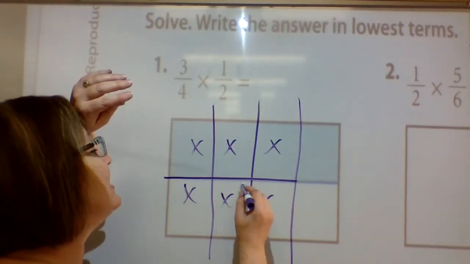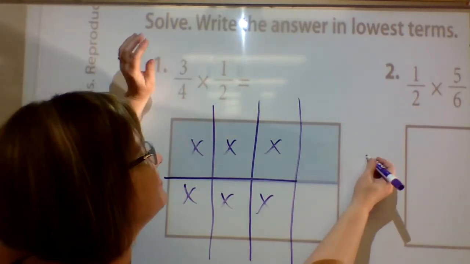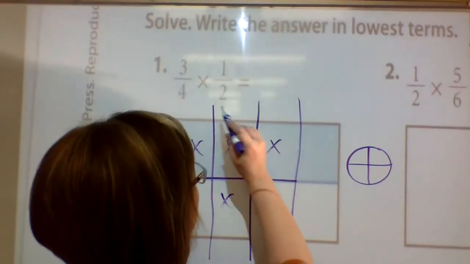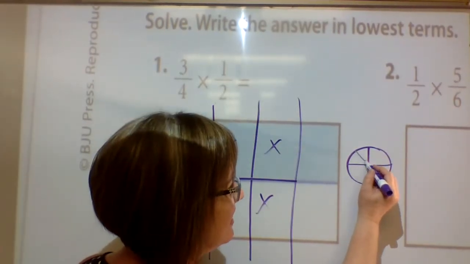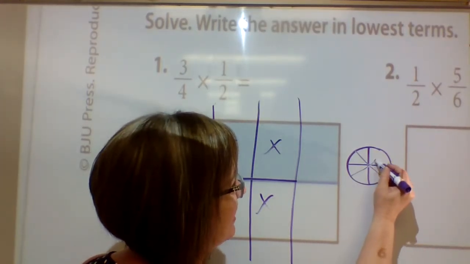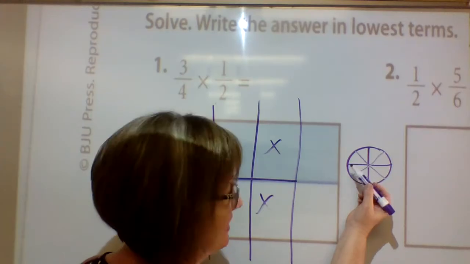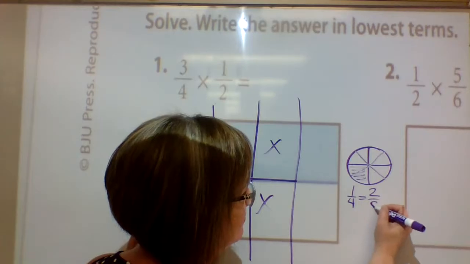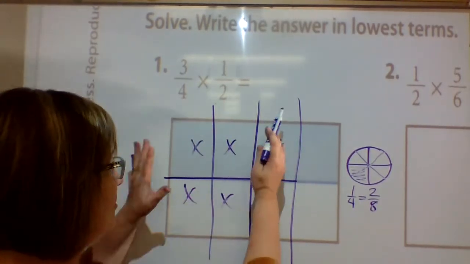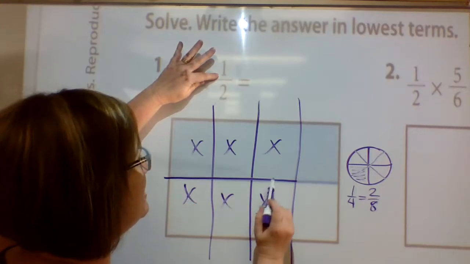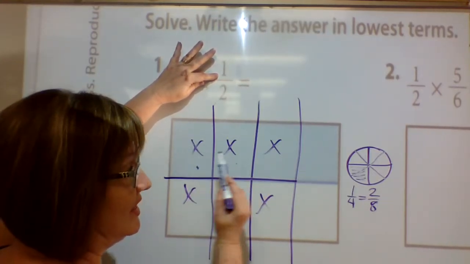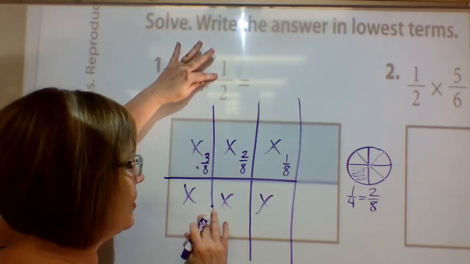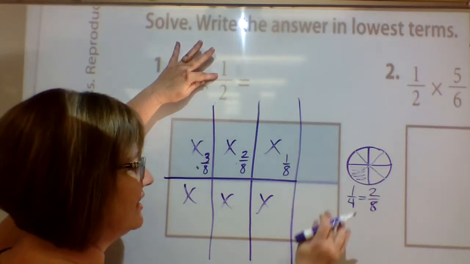We took the 4ths and we divided them into half. So when you divide a 4th into half, it becomes 8ths, okay? So here's 4ths. You just always multiply the denominator by 2. So if I divided that one into half, that one into half, that one into half, that one into half, now we have what? 8ths. So 1/4 equals 2/8, doesn't it? Okay, so we have the 3/4, and half of that would be 1, 2, 3/8. Because this is 1/8, 2/8, 3/8, 4/8, 5/8, 6/8, 7/8, 8/8.